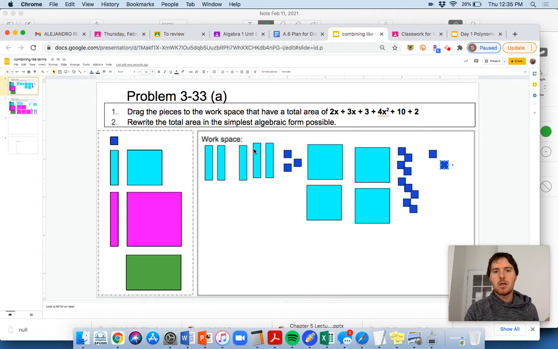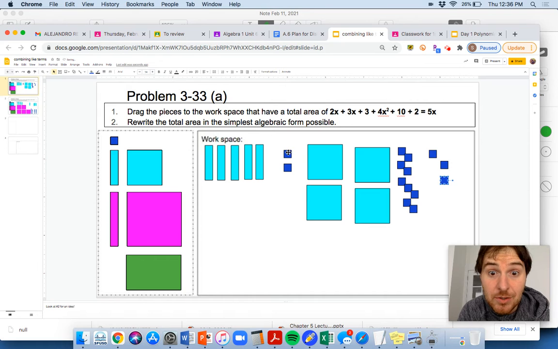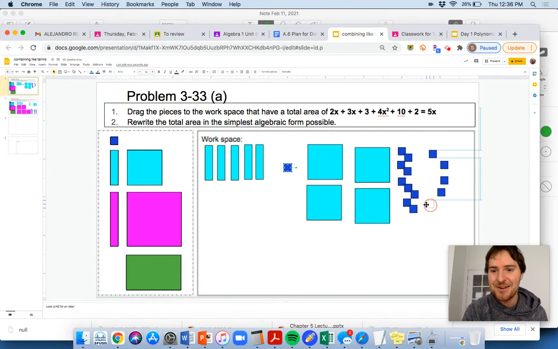So you know what? Why don't we actually combine like terms here? Let's move things together. Well, these are next to each other. So that's going to combine to be 5x right here. Okay, there's 5x right here. So this is going to equal, let me type in here, we'll get your answer in a second, this is going to equal 5x. That would combine to 5x here. And then we got our 3. So commutative property, let's move it over here. See how many ones we have. Let's combine our like terms. Okay, it looks like I'm combining the 3 with the 2 right here, but I want to combine everything here.